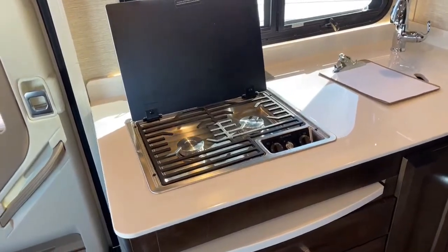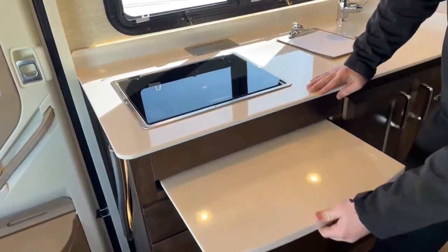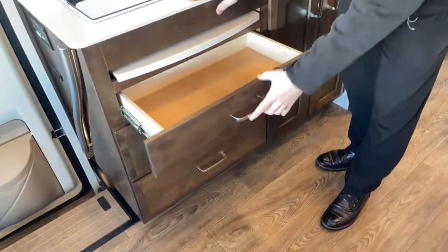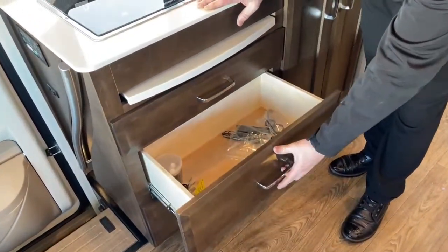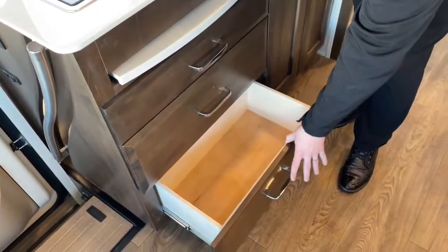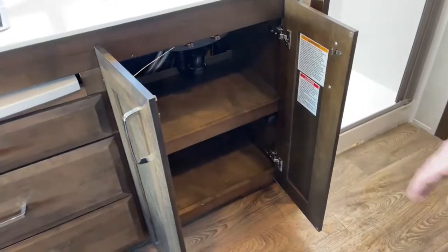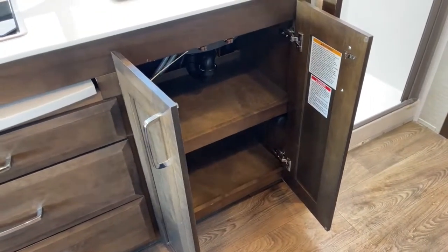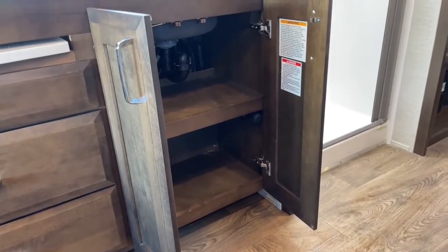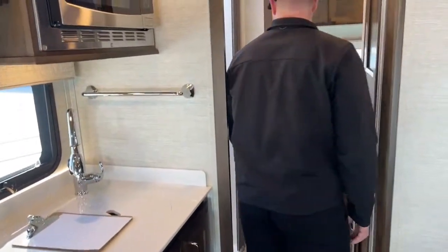We've got a two-burner gas cooktop that pulls directly off that 12-gallon propane tank. On the TW, we get a countertop extension for extra prep space or to put your silverware while cooking. Three drawers coming down the front, and Tiffin throws in some extras: touch-up paints, an extra set of keys, and one more big drawer down below. There's a really big cabinet — great for pots and pans storage — and on the right side, another option: a central vacuum system connection. The hose is in the back, but you can vacuum the entire coach from right there.